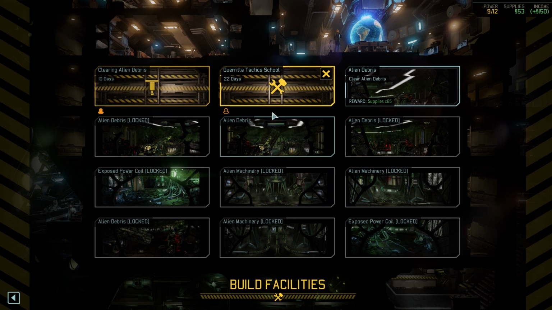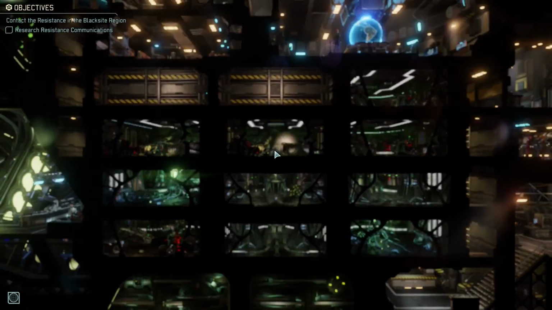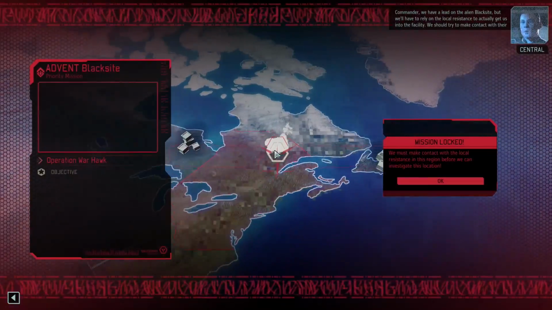Okay, so let's start that going. We could rush the guerrilla tactics school, but aside from training some of our rookies into squaddies, which is going to take additional time anyways, we don't have our guys developed enough to upgrade squad size or anything yet. We don't have a lot of money, Commander, so getting those supplies will help.